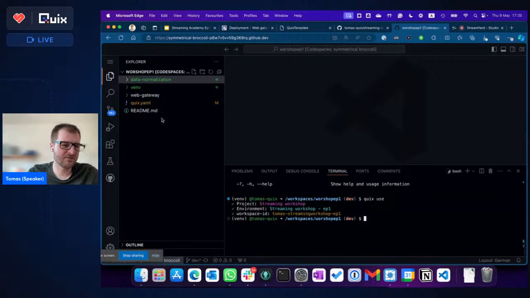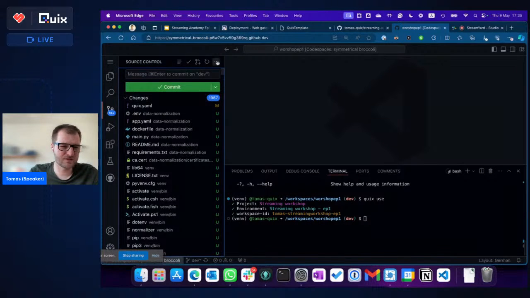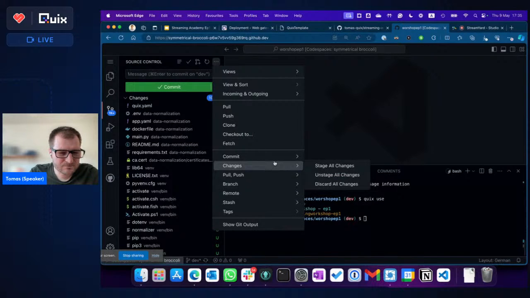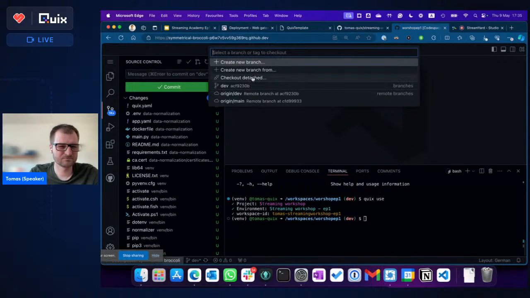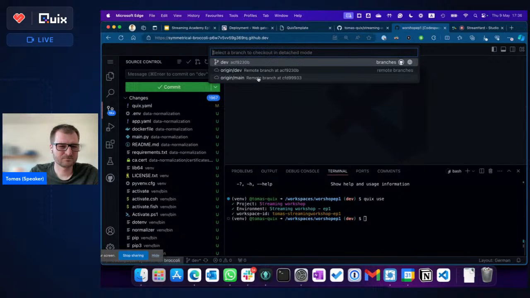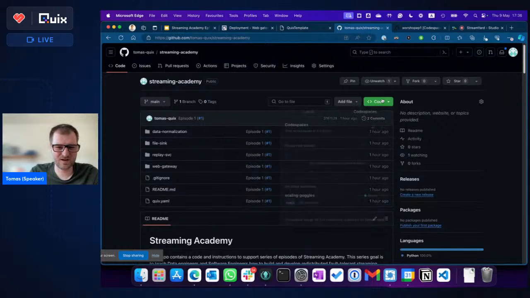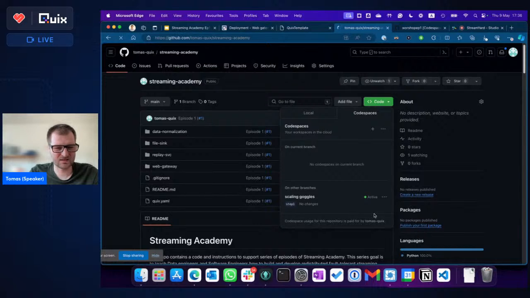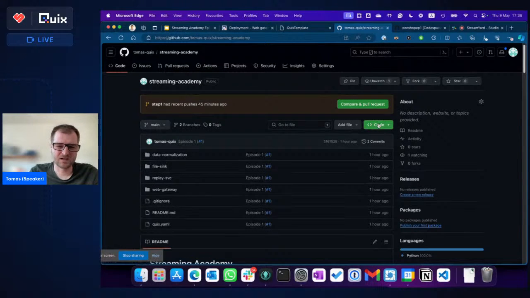And then I have here already a web gateway service, and I'm going to switch to a different branch. So now I think what's going to be maybe even better is if I start this from scratch, because you can see how it looks when you don't have the service running.